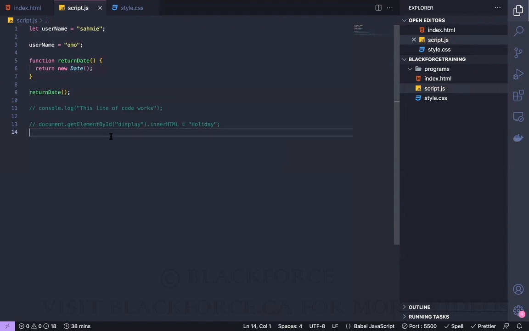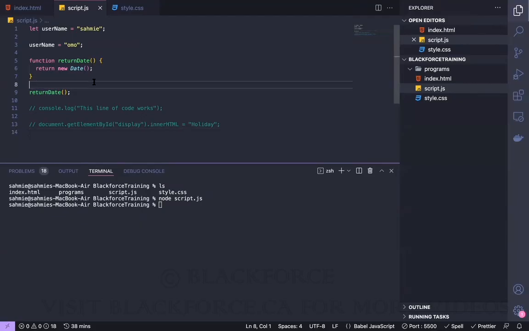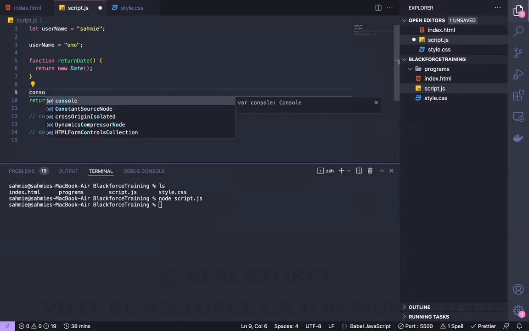I'm not displaying it on the web, but if I open up my console, maybe I run this code on the server. I'm going to do console.log.